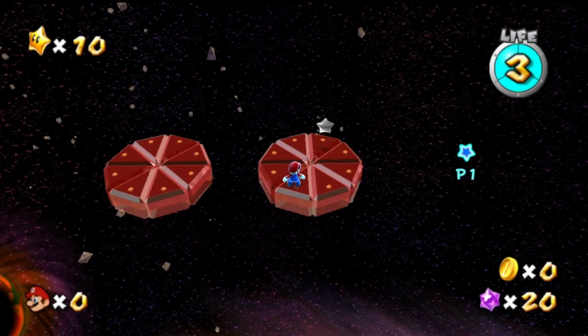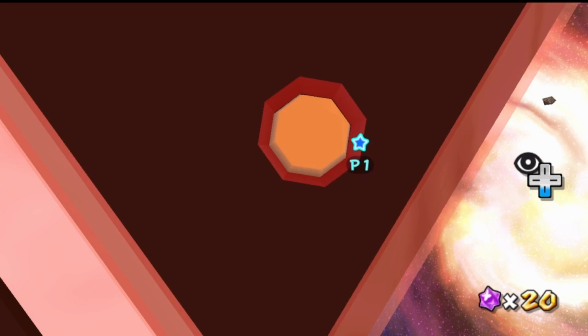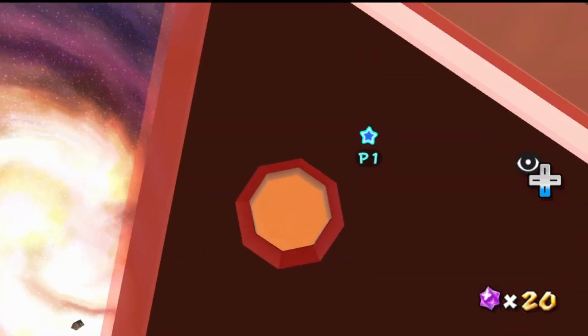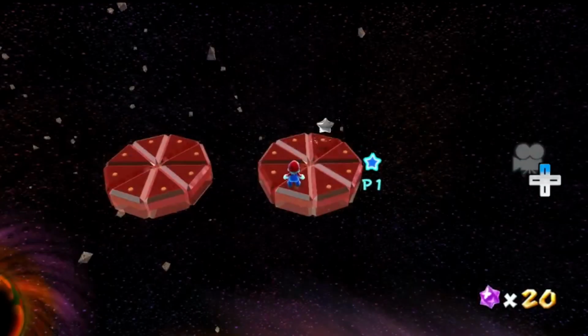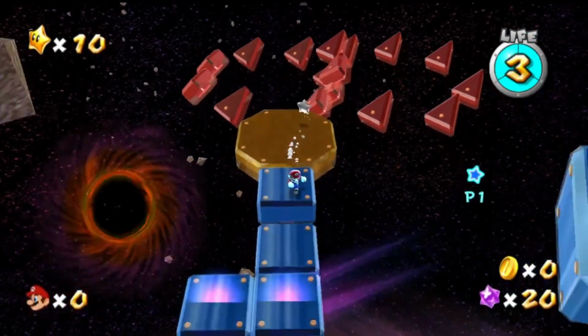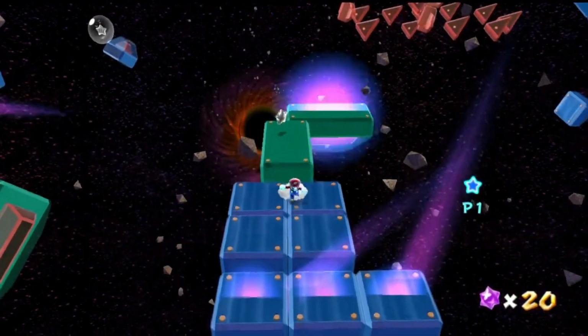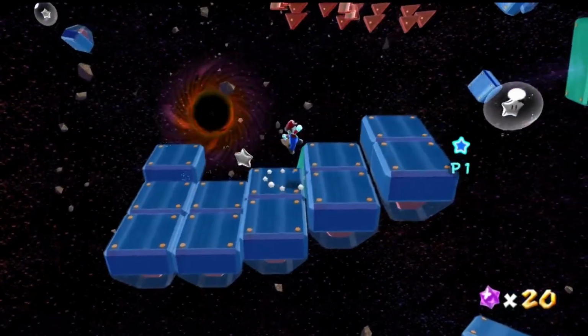As you can clearly see, I am not stepping on the red platform. I am merely stepping on the orange dot on the red platform, completely allowing me to complete this star in Space Junk Galaxy, to continue on to further levels in Space Junk Galaxy, while still not stepping on red, and I will hear no other opinion than that one.